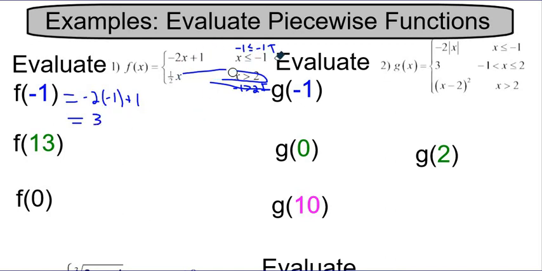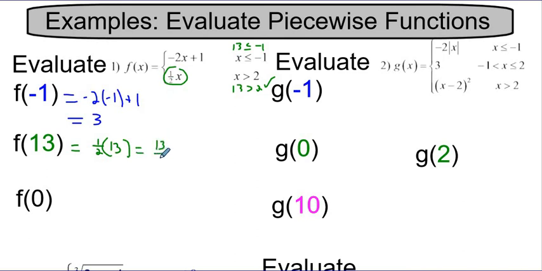So to take a look at the next portion, again, you just kind of have to start that process over. So to take a look here at 13, where would 13 go? Well, you come up here and you say, is 13 less than -1? The answer is no, it is not. Is 13 a larger number than 2? Yep, sure is. So I will evaluate this problem with this portion of the function. So I would have 1/2 times 13, which gives me 13 halves, which you can just leave like that. I don't need to know that it's 7.5. In fact, if you say 7.5, it makes it a little more obvious that you're using a calculator, and basic skills like that, you don't need a calculator for.